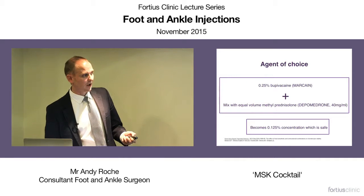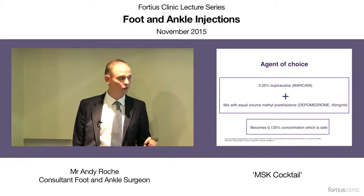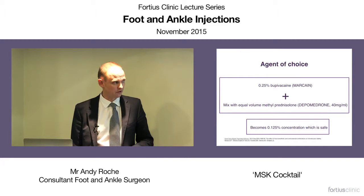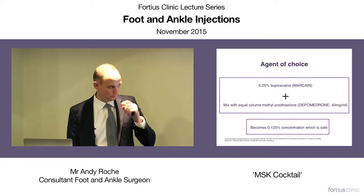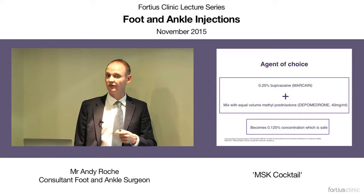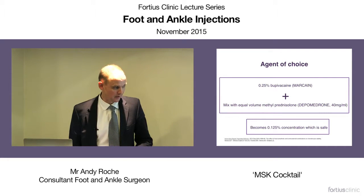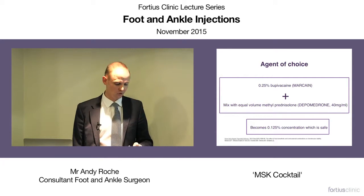Well, this is based on research that's looked at the chondrotoxicity, or how damaging these things are to cartilage. So for intra-articular injections, and I really roll this out to soft tissue as well, you're looking at a lower concentration of Marcaine, which is less chondrotoxic than the standard 0.5%, and mix it with equal volumes of Depo-Medrone, which has essentially been shown to have a higher solubility than Kenalog, which is the other one that a lot of people will use. Kenalog is useful in larger joints because apparently it's got a lower solubility, but in a larger joint that doesn't matter quite as much. And this becomes a safe concentration, and this is what my radiology colleagues would gladly inject if I was to send a patient for an injection.